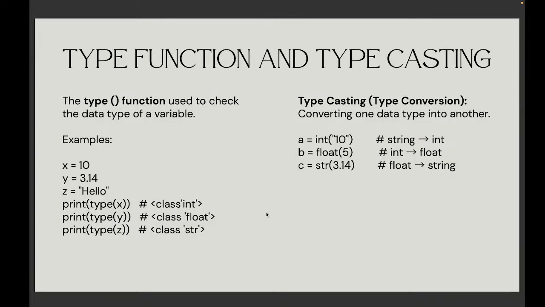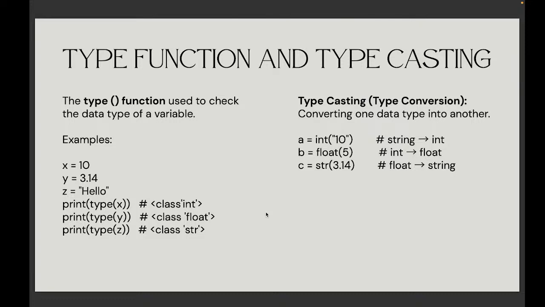Lastly, we will look at the type function and typecasting. So in Python, if we want to know the data type of a variable, we can use the type function. We just have to pass the variable as an argument of the type function. The syntax is present on the screen. So if we have declared three variables x, y, and z and assigned values for them, and we just print the type of x, it will give us class int, which means it is an integer variable. If we print the type of y, it shows us class float, which means it is a float variable, and the type of variable z is string.